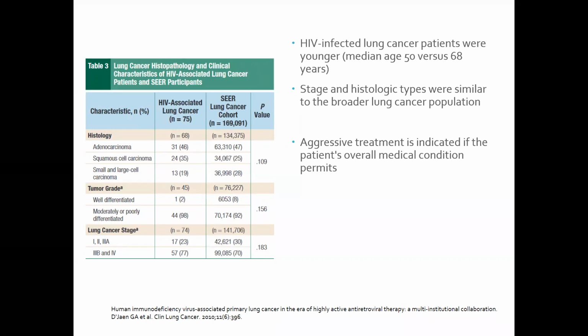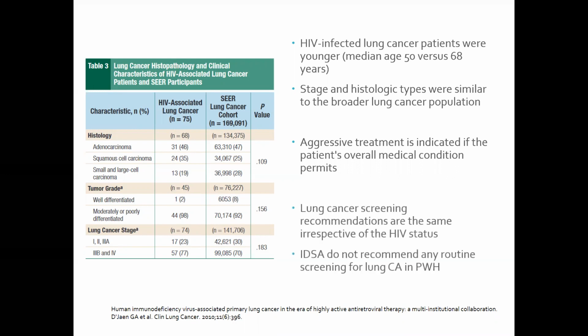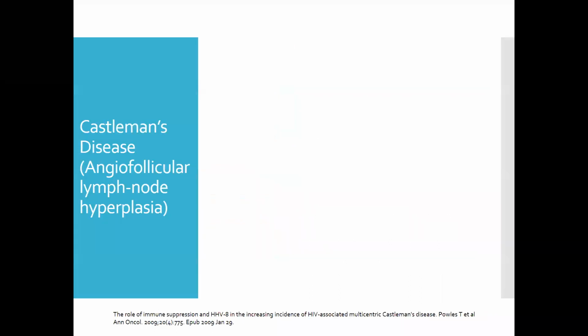In terms of treatment, yes, we do treat HIV patients with lung cancer if their overall medical condition permits us to. In terms of screening recommendations, there is no specific difference. The lung cancer screening recommendations remain irrespective of HIV status, and there's no special recommendation in HIV patients for lung cancer. But the rest of the diagnosis and management remains the same, even in HIV patients.